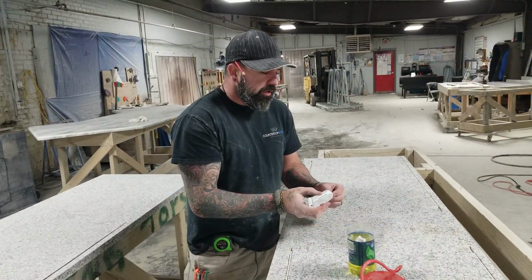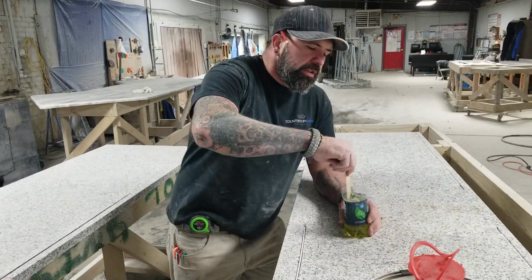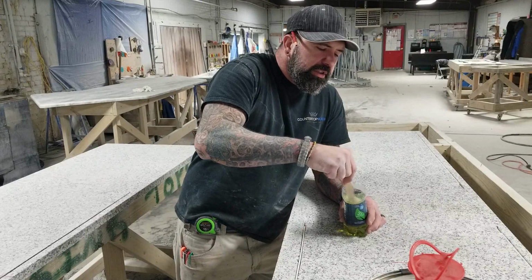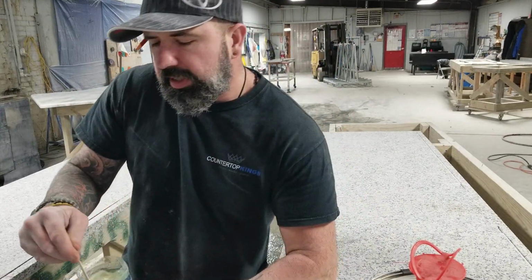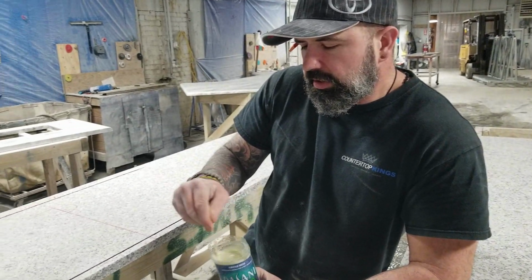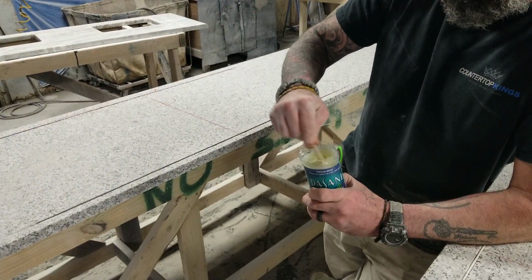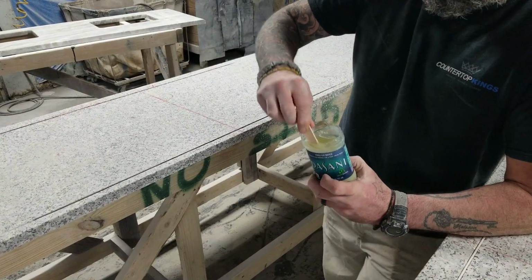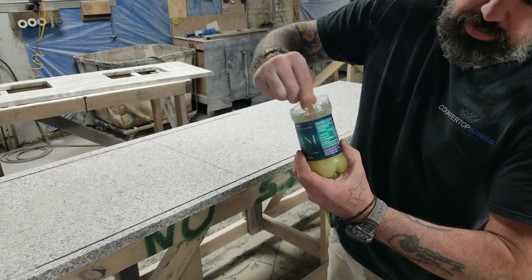You don't want to do that if you're doing a seam or something, but on this, like I said, it does not matter. So once you get your hardener in there, you want to stir it up, and you want to make sure you get that hardener mixed in this epoxy best you can. I buy these, they're called tongue depressors. They're like popsicle sticks, whatever you want to call it.